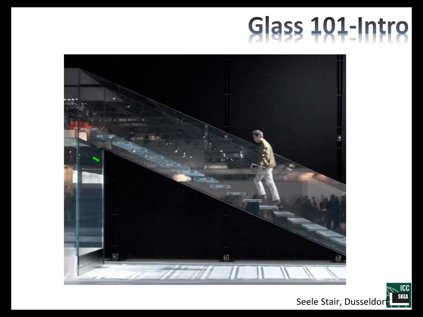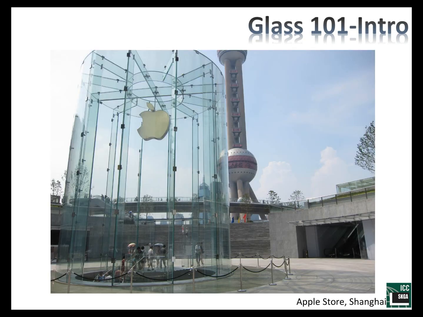And here we see glass used in a stringer application. This is a stair at the Sealy headquarters in Dusseldorf, and there are other examples of similar applications. The stringer is just a full height piece of glass with glass treads between two stringers. So we go from the roof application and simple beams to a person load bearing application. And then we start to see more and more building applications.